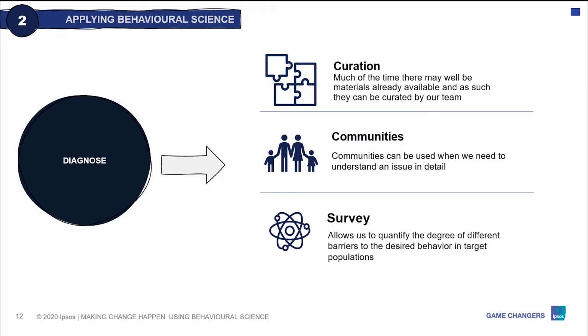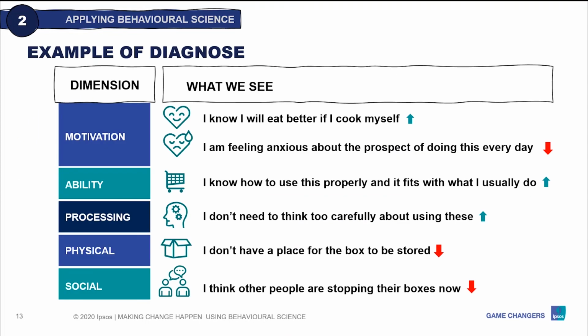Yeah, and I think this is a bit of a myth busting thing here. Is it that because it's behavioral science, we can't use familiar market research techniques? No, absolutely. We really integrate ourselves with those different techniques, and we use our framework to create questionnaire modules. Recently, we've been doing this globally around lots of issues around vaccination, lots of issues around return to work, and the sorts of questions we have here, such as around recipe boxes. To get a quick understanding of what the issues are in terms of those dimensions is really important. And these are the kind of things which you come up with then.